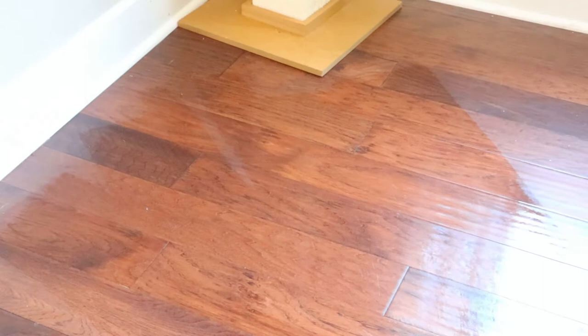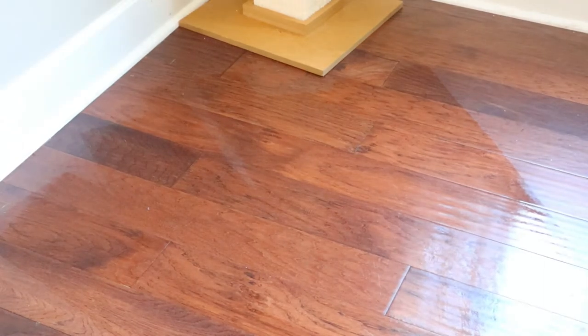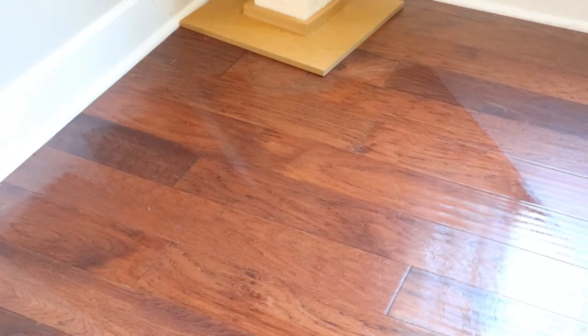It is phenomenal for cleaning up hardwoods quick. Instead of having to take my vacuum or my broom and sweep through everything, clean everything up, then get out a mop bucket, fill it up with water, fill it up with this, and mop the whole floor. I mean, you're looking at twice the work. I can run this thing through my entire hardwood downstairs and it vacuums and mops at the exact same time.